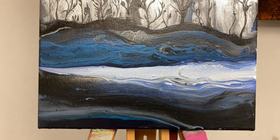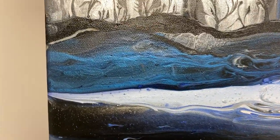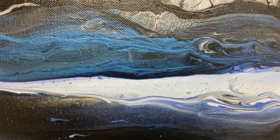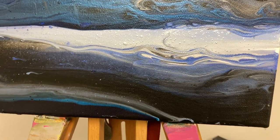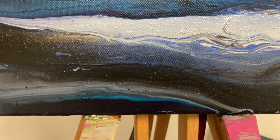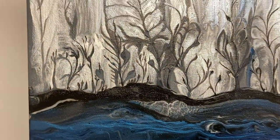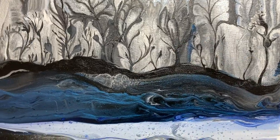Okay, here we are with the finished result. I love the bottom here. I love that blue. That's the PBO blue there. Silver again poking through. A little bit of Prussian blue coming down here. Payne's grey moving up. I did do quite a bit more work on this than you saw on the time lapse.